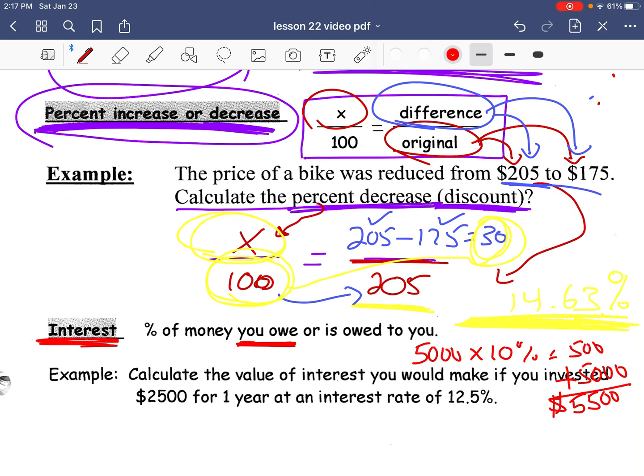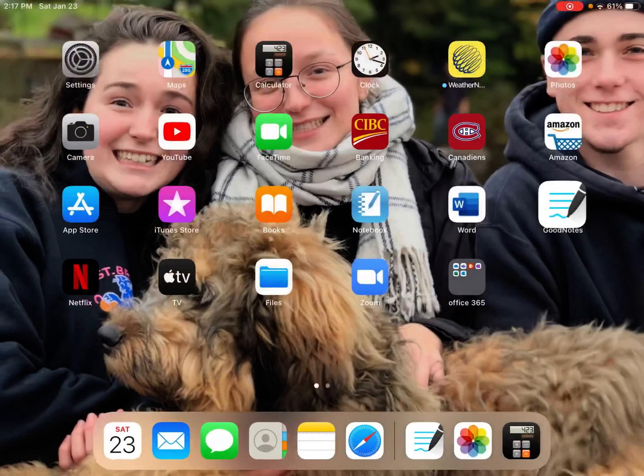So in this example, and it's just percent of a number, calculate the value of interest you would make if you invested $2,500 for 1 year. Now, interest is always based on 1 year. If you take it out sooner, then they take a part of that away also proportionally, okay? So interest, if you're charged or you're leaving it somewhere, it is always based on a year. So here I would say 2,500 times, and if you're putting that kind of money away for this kind of interest rate, that's a very, very good interest rate.